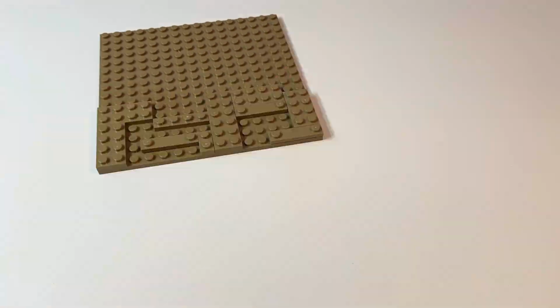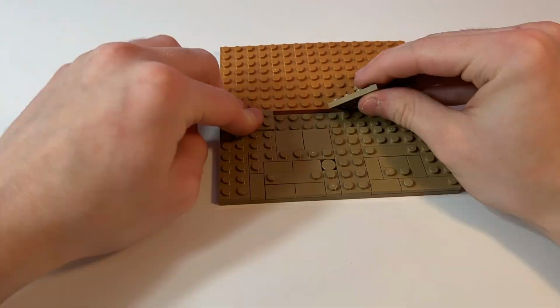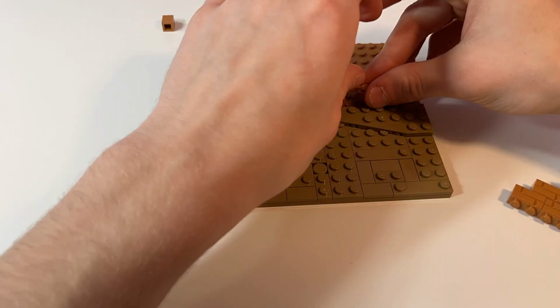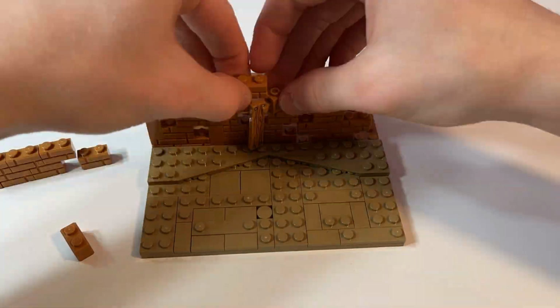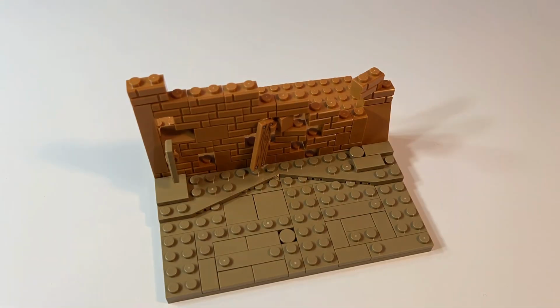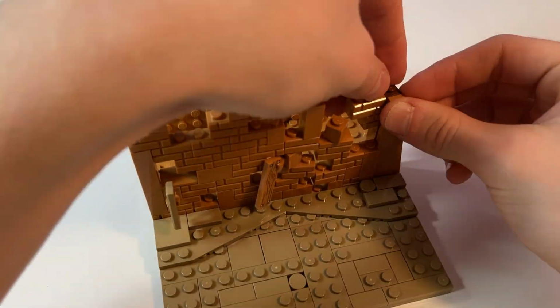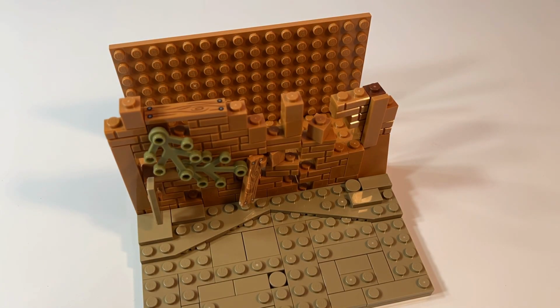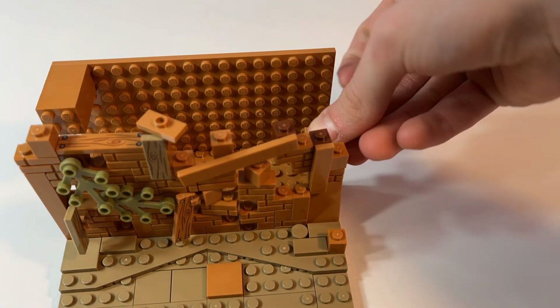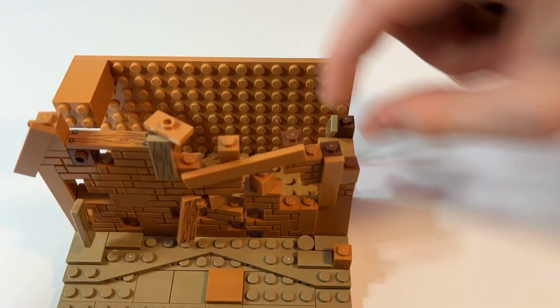For my second picture, what I'm going to be doing is kind of a smaller mock. I'm going to be having a clone officer and a clone heavy in front of kind of a destroyed rundown building. Since this will only be a 16 by 16 stud mock, detail is going to be everything. So I added some tiles and plates and wedge plates down on the bottom of the terrain. But really what I'm talking about is just not having a flat wall. Using different pieces like masonry bricks and headlight bricks to make the wall kind of pop and add detail.